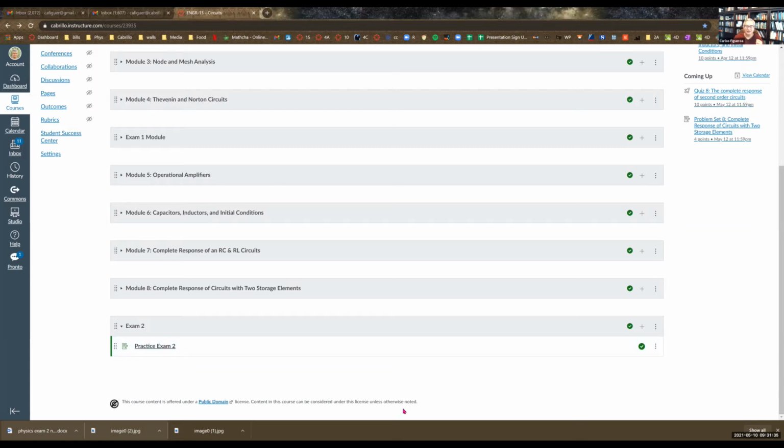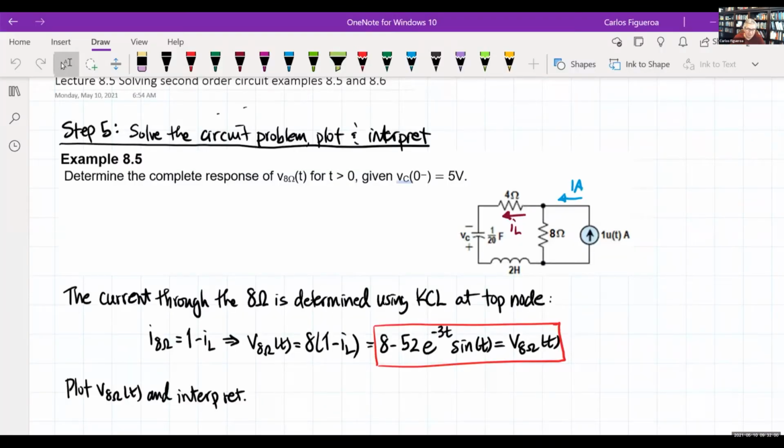So let's go back to where we were. One of the things that we were doing here is that we were looking at problem 5, I believe, and this is where we got to. So let me share my screen with you so that we could get started there. What you're seeing here should look like this. We had just completed the solution to example 8.5.